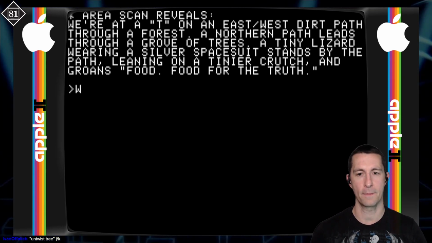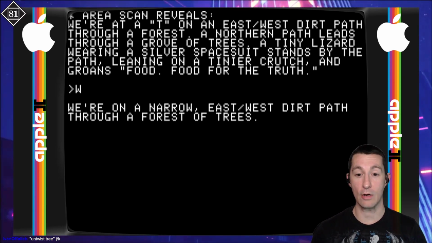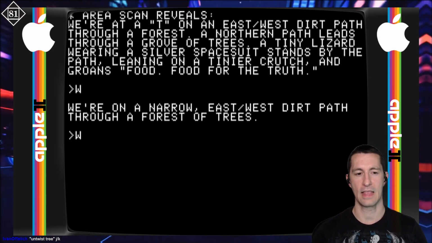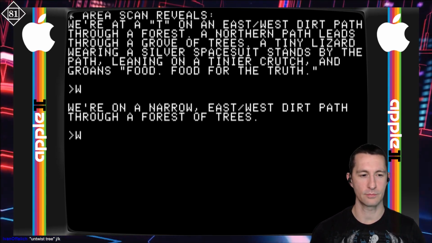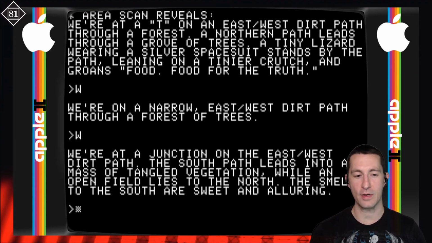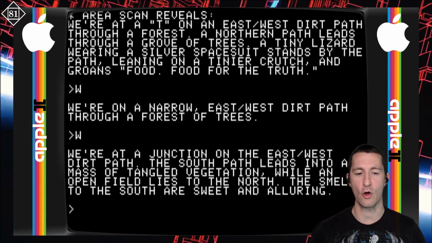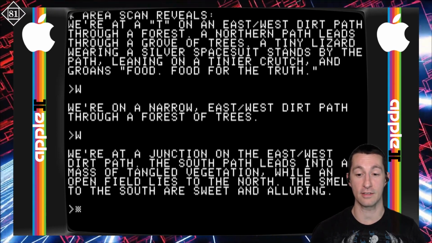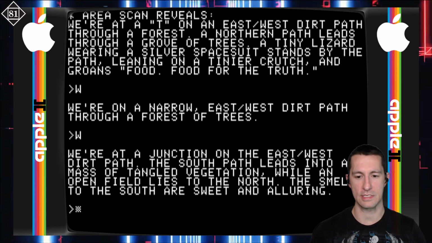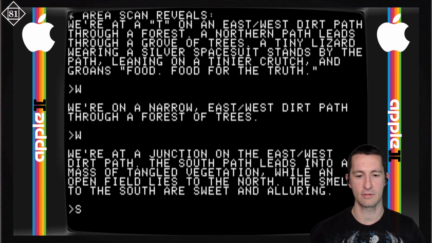Okay, so let's go west. Come on, Cyborg. You've got to have more than that. We're in a narrow east-west dirt path through a forest of trees. Okay, keep going west. How big does it let us go? We're at a junction on the east-west dirt path. The south leads to a mass of tangled vegetation, while an open field lies to the north. The smells to the south are sweet and alluring. Well, we've got to go to the south then, right? We've got to go to the sweet and alluring smells.